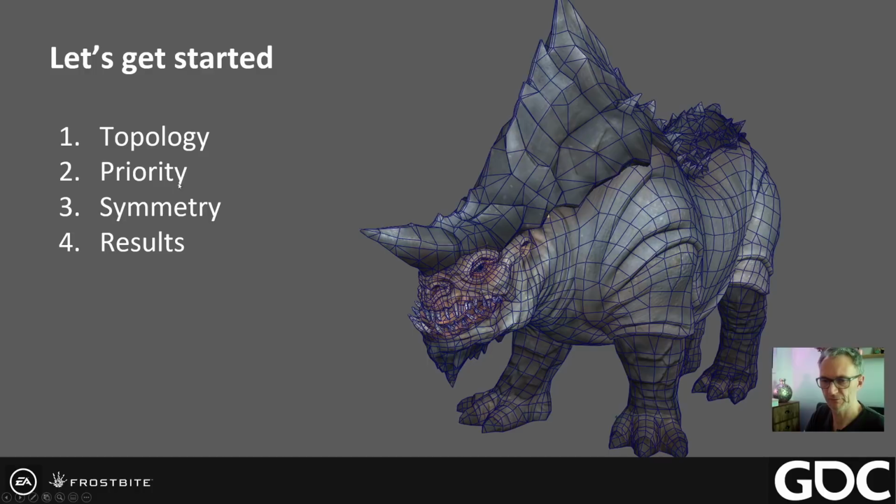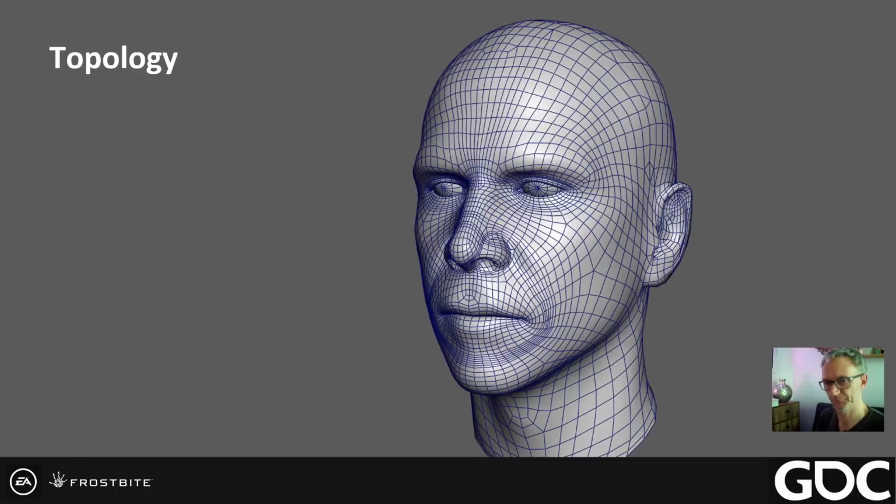Then they also wanted the ability to hand-paint priorities onto the models, for example in Maya, and for those priorities to indicate that certain areas should be preserved in more detail than other areas. And the reason they wanted this was because they suspected that as brilliant as our tool would be, they would probably still have to go in and hand paint some areas to keep detail where they needed it. And then the third requirement was to preserve symmetry on models. So very often character models are symmetric topologically. In other words, they have the same edge structure, the same topology on the left and right, just mirrored. And so they wanted to retain that.